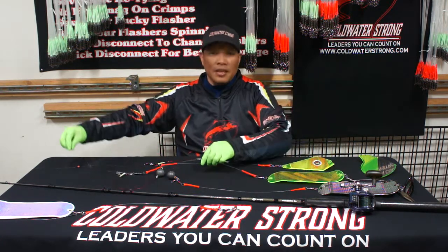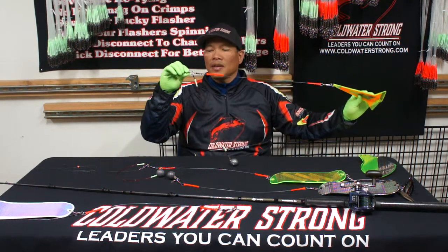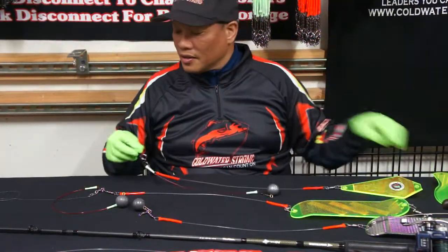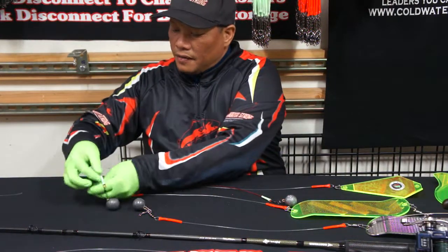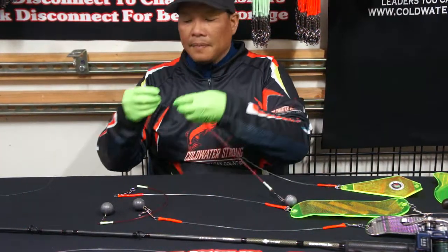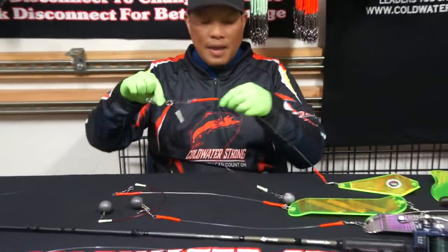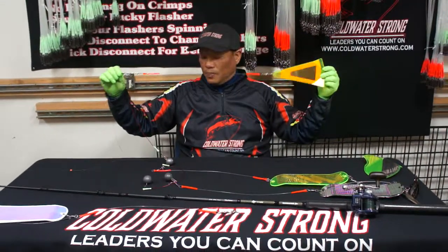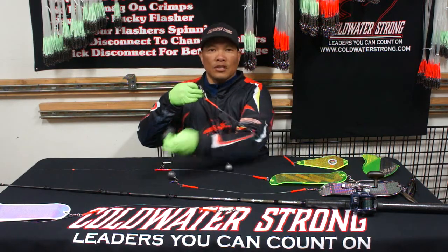The other method with the anti-mainline twist — it's called anti-mainline twist because none of the twisting going on with all your flashers is going to cause mainline twist. With the heavy-duty dual snap tied to your mainline with a bead on the front to protect the ceramic on your eye, you hook that right on there. It's a simple management system. You're fishing a dropper line very slow for spring Chinook with your inlines, with your pole dancer, and this comes in 12 inches or 14 inches so when you hook it up it doesn't hit your flasher.